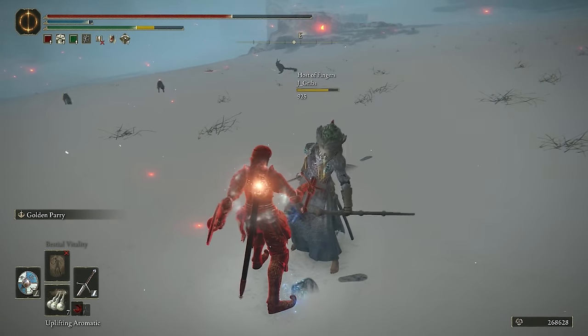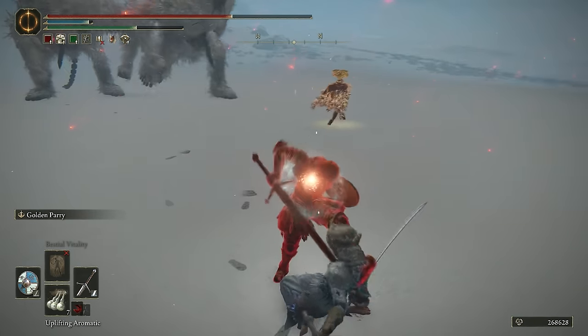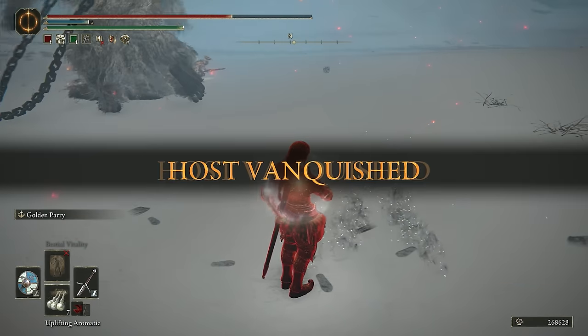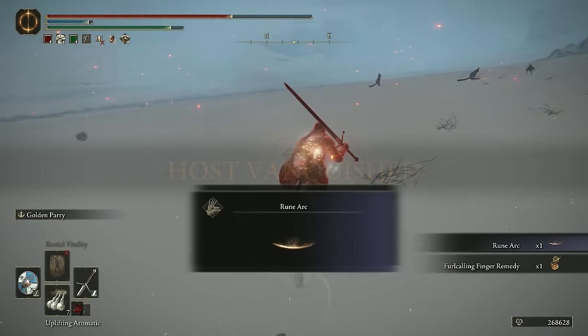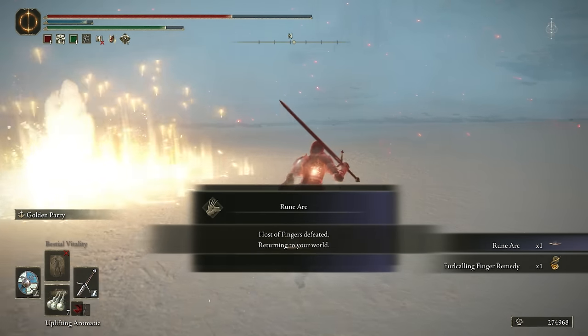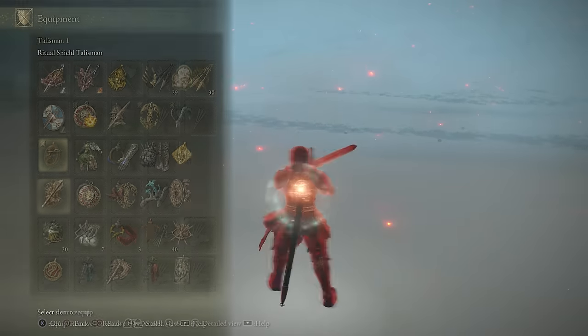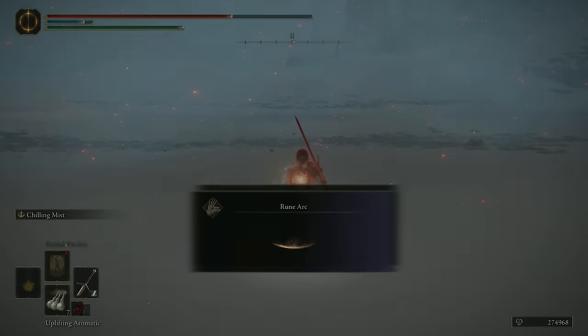Oh, that's why golden parry is amazing. I thought I was only going to parry the magic there, but I parried the actual blade. What? Even I underestimate the range on this. That's ridiculous. I have to use golden parry way more for Moonveil specifically.